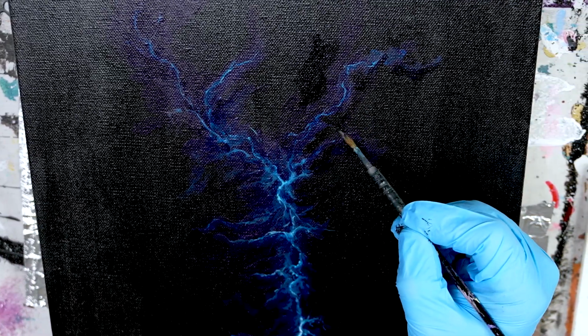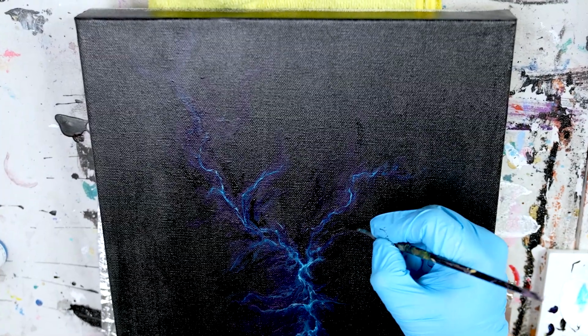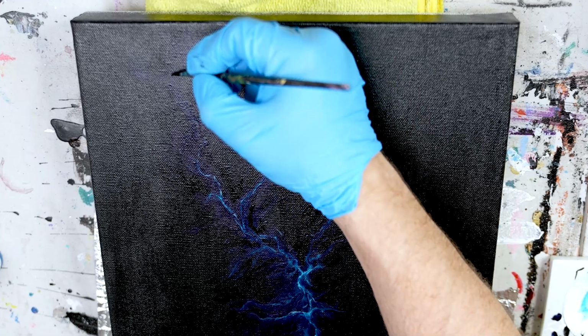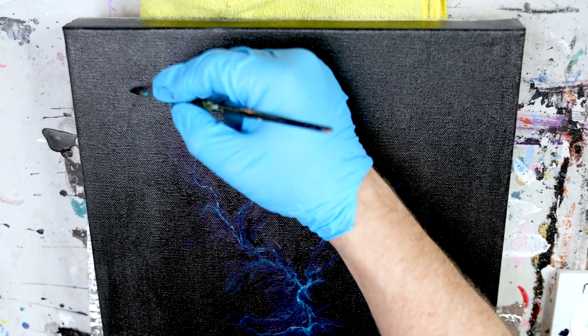Just go close to those edges and pull that carbon black out into our deep space color so it fades naturally. When this dries, you won't notice any patchiness or corrected spots. It'll look nice and fluid and perfect throughout.